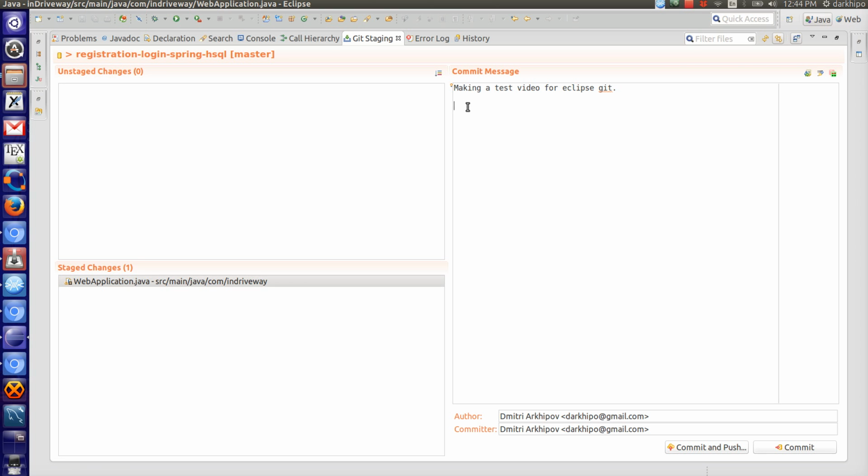All right, that's good. So you can commit, and then you can continue making commits, or you can commit and push simultaneously. So let's do that.